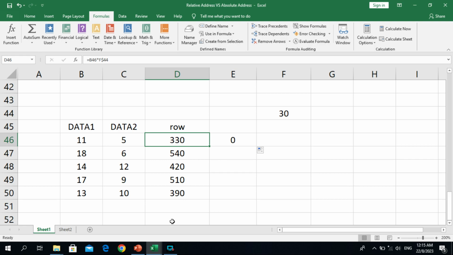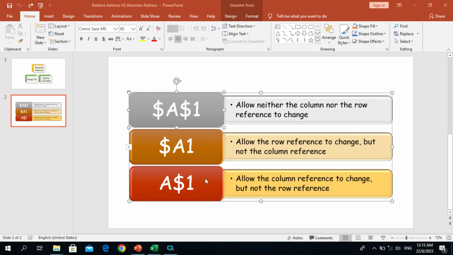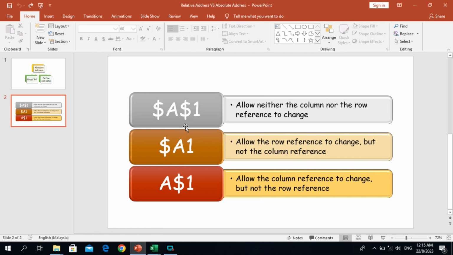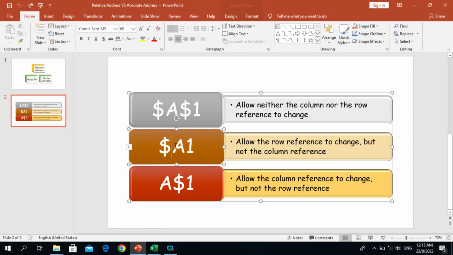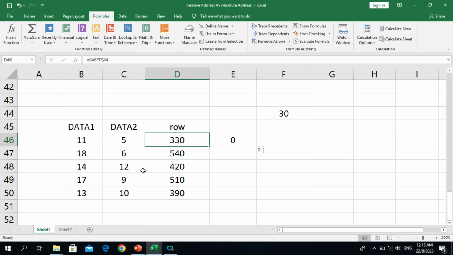So right now, I hope you are clear on the difference between when we lock for the column and when we lock for the row. Okay, other than that, I want to show you another exercise related to absolute address, using lock row and also lock column.